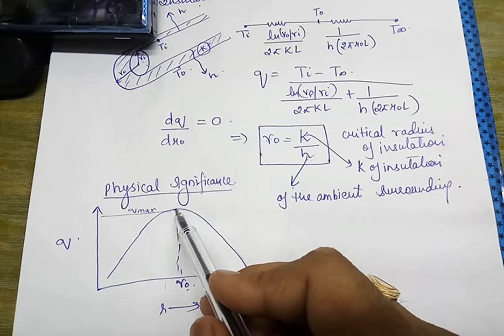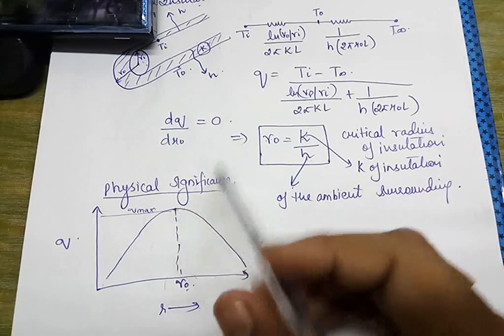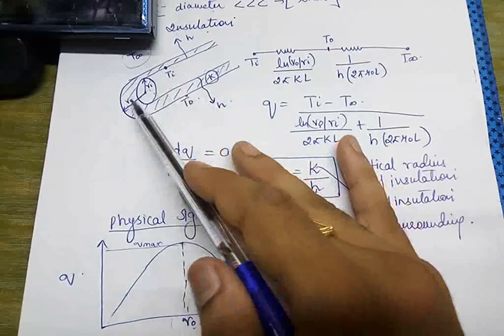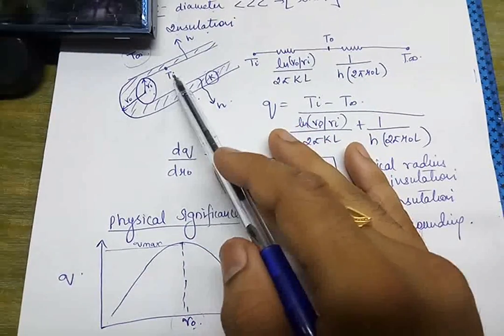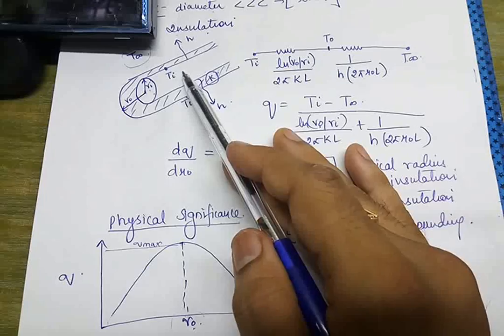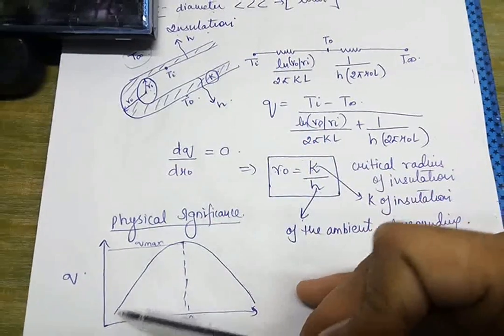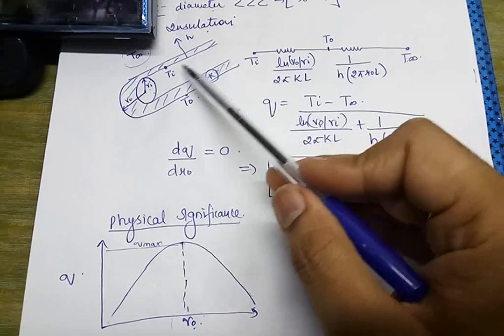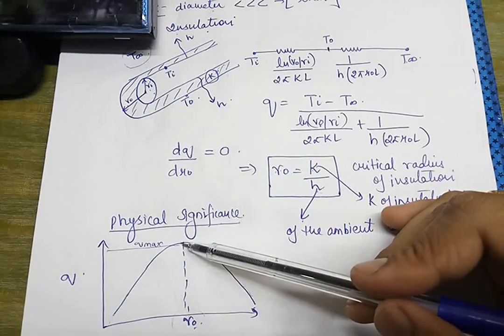Now, up to the critical radius of insulation there is an increase in the heat transfer rate. If this wire is carrying heat inside, for example if this is an electrical cable, heat is being generated according to I square RT, that is Joule's law of heating. Now this heat also has to be removed. So if up to the critical radius we are adding this insulation, then the heat transfer will definitely increase.